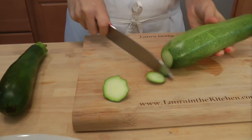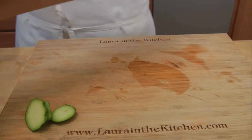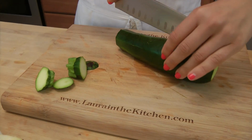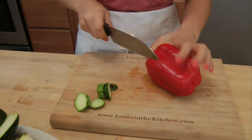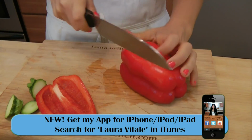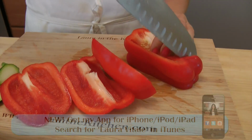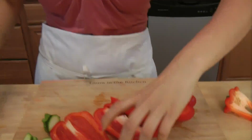Same thing with the zucchini, but the zucchini I'm just going to cut in half, like that. And this just makes grilling so much easier, and gets it done really fast. And for the pepper, I cut off the cheeks, so I call it. Cut off all sides, no seeds. Cut that. Here we go. We have the pepper done.